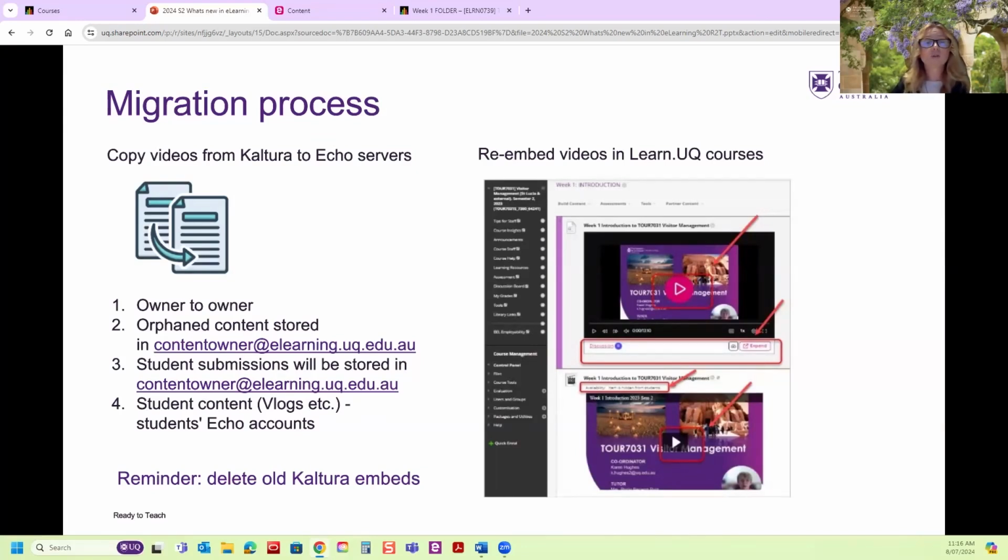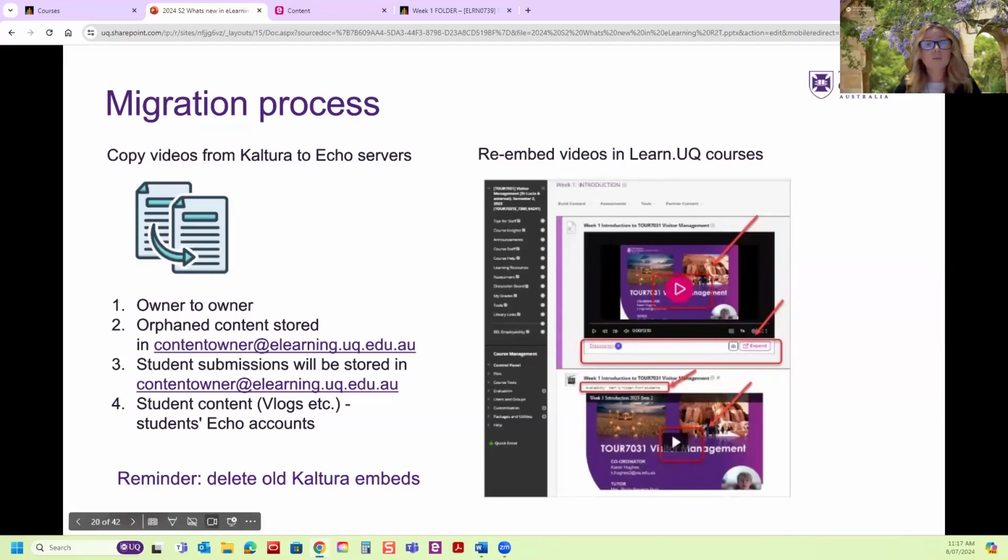During the re-embedding process, for every video, a separate item with the ICA video embed was created, and the old item with the Cultura embed was made unavailable to students. So it was kind of a double up. Echo Video is sitting next to the Cultura one. As you can see on my screen right now, how to quickly tell them apart is that Echo Video has this pink circle, and the black square one is for the old Cultura videos.